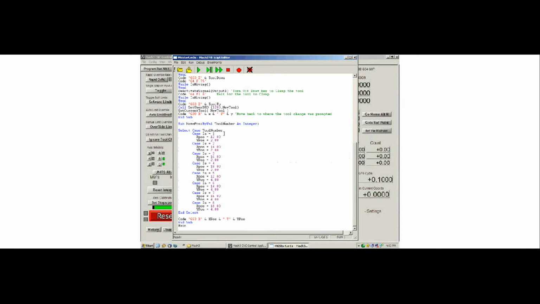So what we have here is basically an array of values. It's not actually an array, but we have a bunch of values that say, okay, this is my position for tool 1, this is my position for tool 2. So any custom tool changer can be modified to use this code because you can type in your values here.